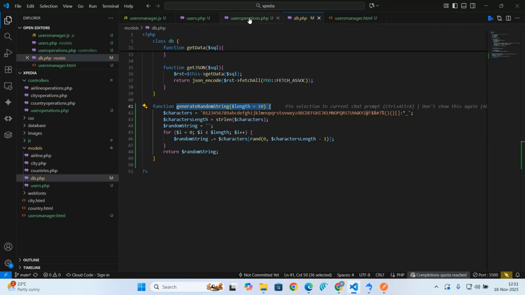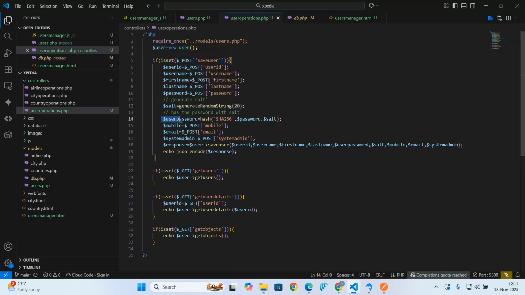So once it's done with that, it will get a new variable called user password. Then it will hash, using SHA-256, the password and the salt. Then of course that password is going to be very complicated. Nobody can actually be able to decrypt it back. So that's how we manage security. Then of course the rest would be, I'll save a response here. So I'll save the user.